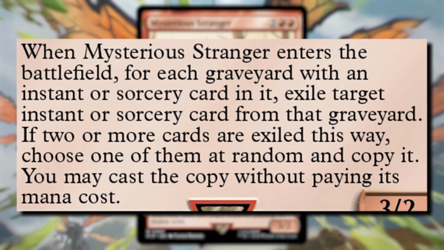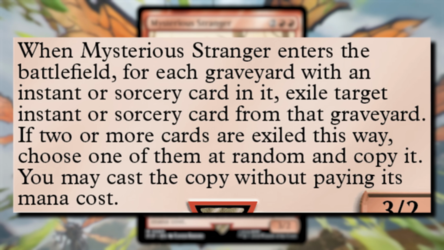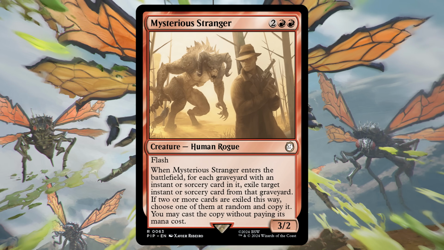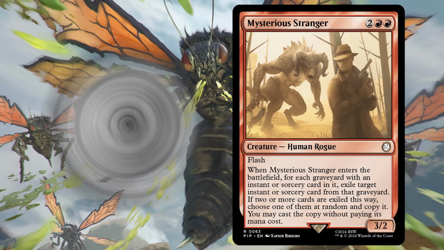Then, if you exiled at least 2 instants or sorceries this way, you get to copy one of them at random and cast it without paying its mana cost. That is some sick value, most of the time. Because if there's only one graveyard with instants and sorceries in it, you don't get to cast the one you exile, though you do still get to exile it.